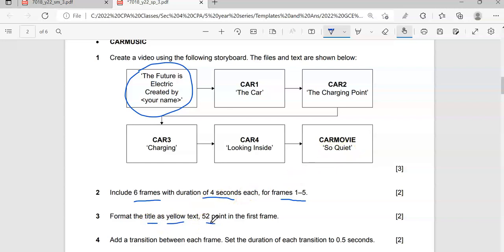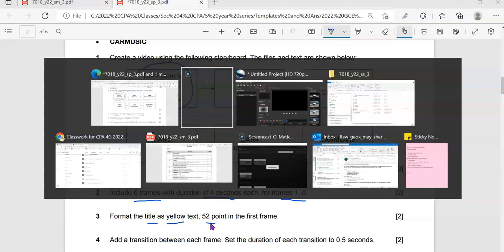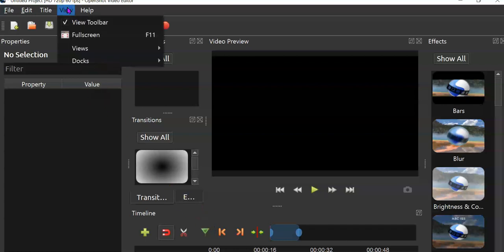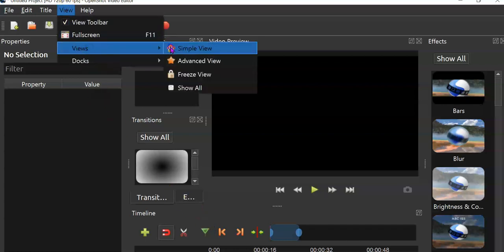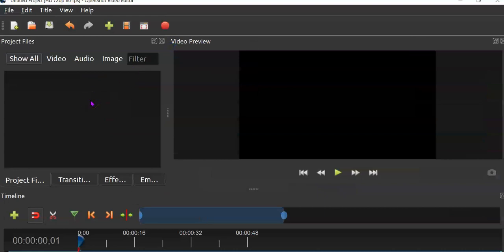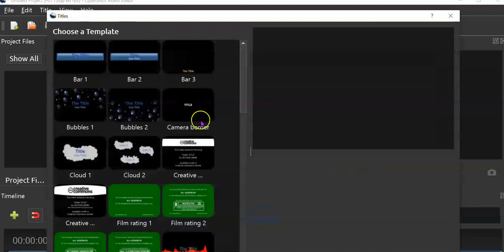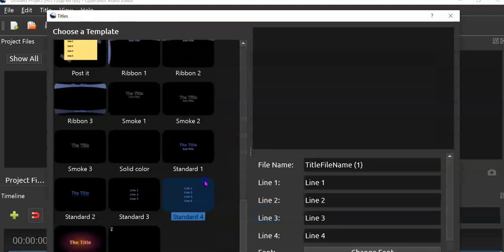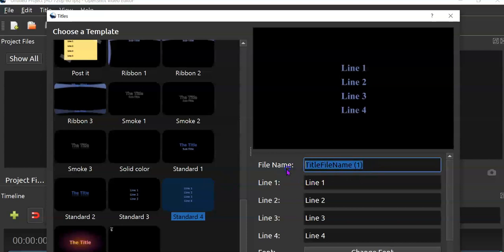So what you need to do now is we should now open Openshot. We should always use the simple view, so go to View, Views, Simple View. The opening title is not given to us, so we need to go to Title, and since it's 4 lines, we are going to use the 4-line template, standard 4.